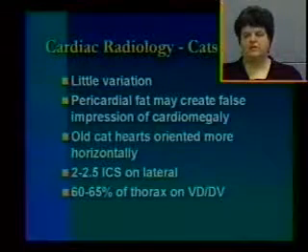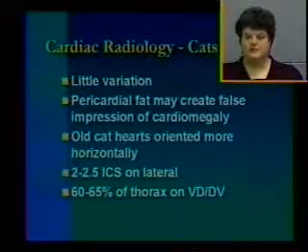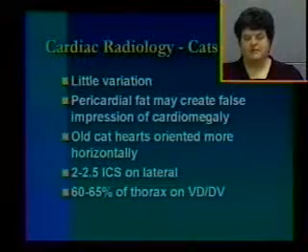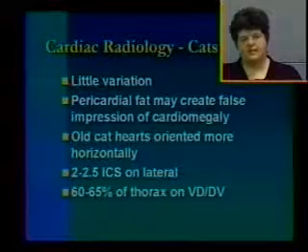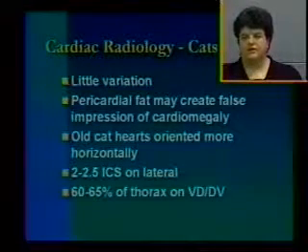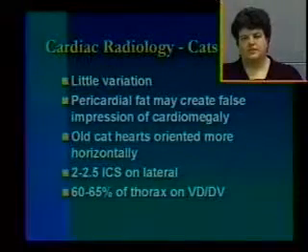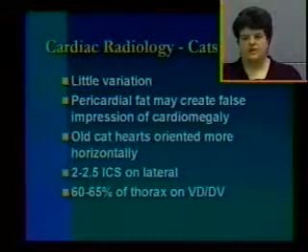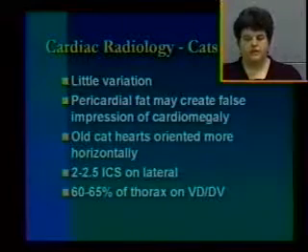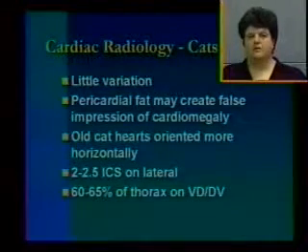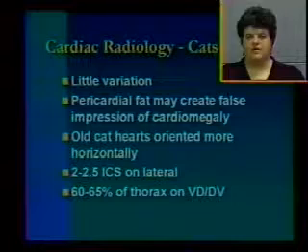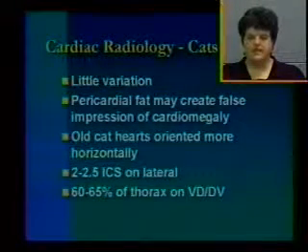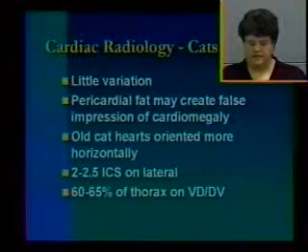The other thing is you can look at the back fat on the cat or on the sides of his thorax to help you identify that it's an obese cat. The other thing is that old cat hearts tend to lie down. They tend to get more horizontal, and you'll see this on the lateral projection where the heart will appear to be totally horizontal in the thorax, and this is a normal aging change. The other aging change that goes along with this is that you can get a redundant aorta, or the aorta can appear to be slightly wavy. And again, this is an old cat change.